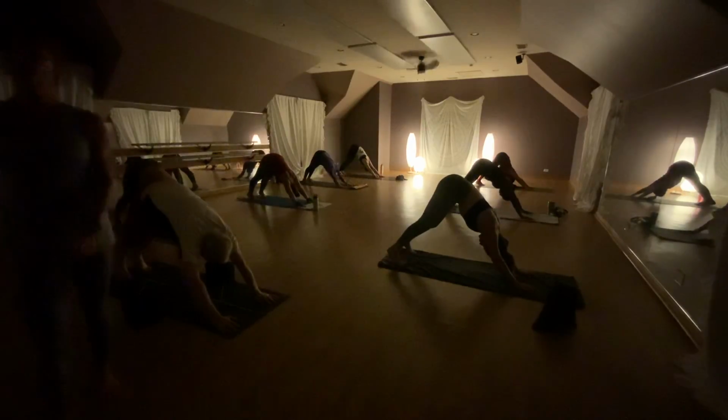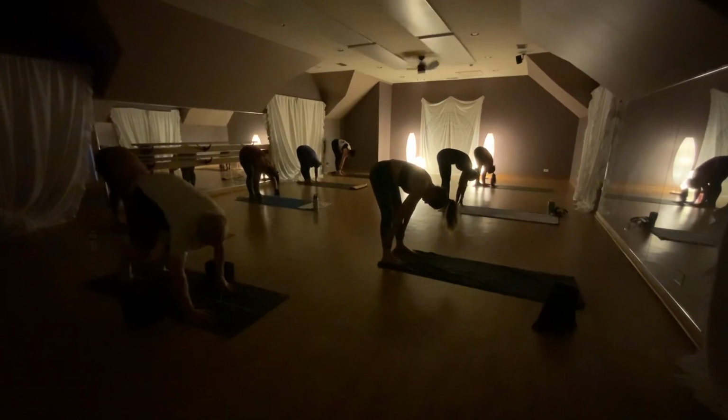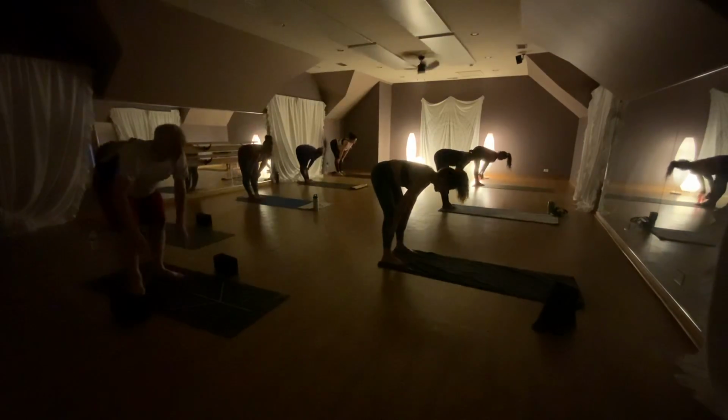Walk your hands to your feet to forward bend on the back of the mat. Find yourself in forward fold on the back of the mat. Inhale, halfway, look forward. Exhale, release.